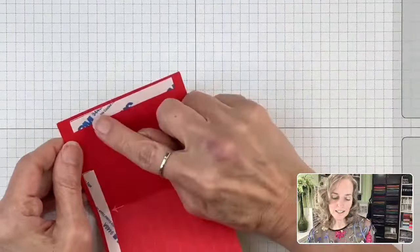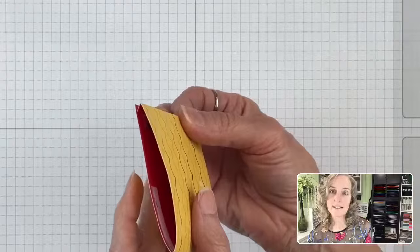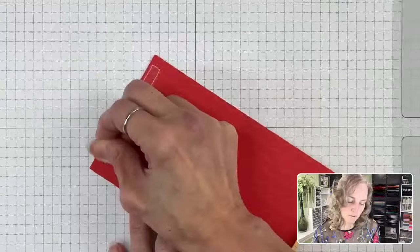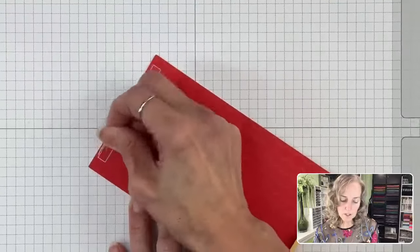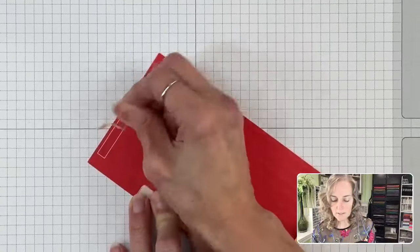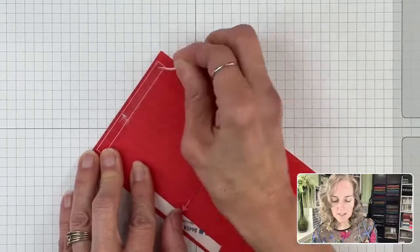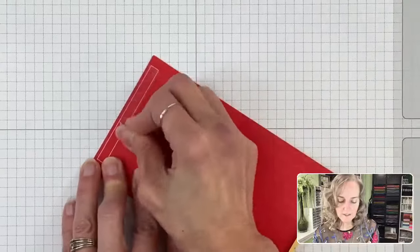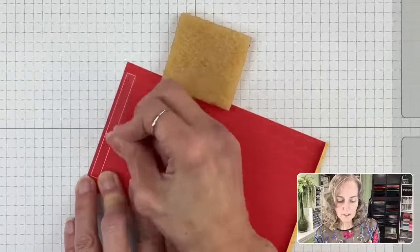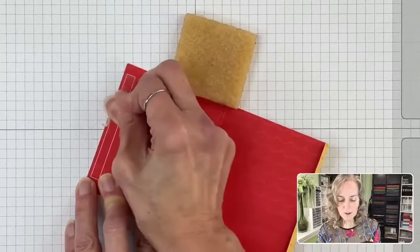All right, so you see this little adhesive up here? That's gonna be an issue because it is not gonna connect, it's not gonna line up. So then we had to remove this. So you peel this off, and then you remove this, and you can use an adhesive eraser, you can use your finger and just roll it like this. It depends on how much skin you wanna have left over when you're done. But you can't really pull it because it is very, very thin adhesive. So this is a tool that I've used in the past. I have found my finger though is much better at this than the adhesive eraser. So I'm gonna keep going with my thumb.